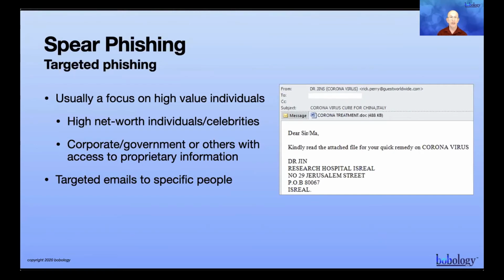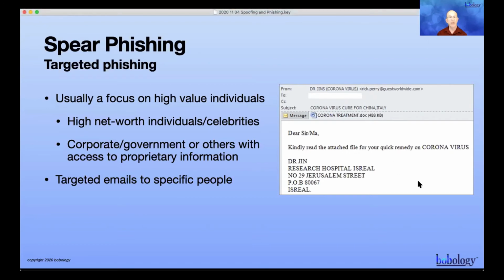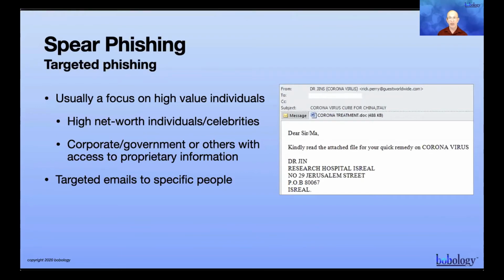We're not likely to get spearfished. We're more likely to just see a lot of general purpose email scam coming out, but it does exist, and corporations and high net worth individuals have to be careful of this type of targeting in emails because they're public figures. They're easy to identify.